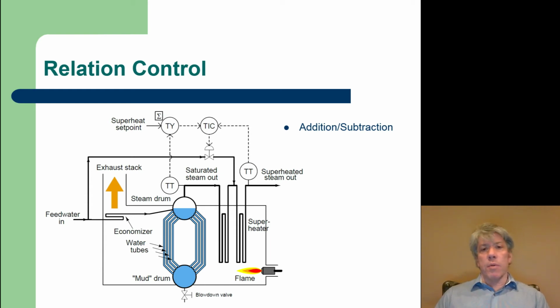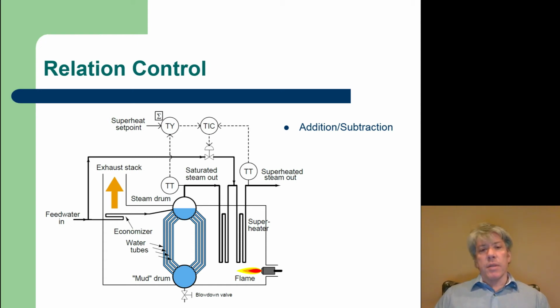This is an example where we have a superheating boiler. Basically what happens is the feed water enters the boiler, and you see it go through the economizer first, where any exhaust gases help to preheat the water. And this is something that would be common in a coal-fired power plant or even a gas-fired power plant, where the water goes into a setup where mud can be withdrawn off the bottom, because often the water that comes in is not perfectly clean.